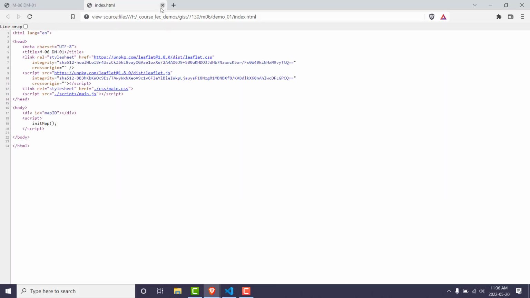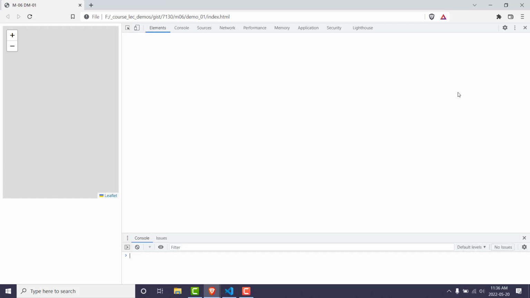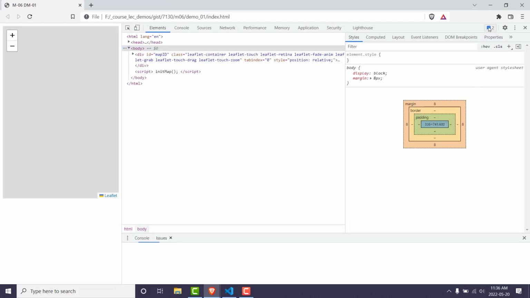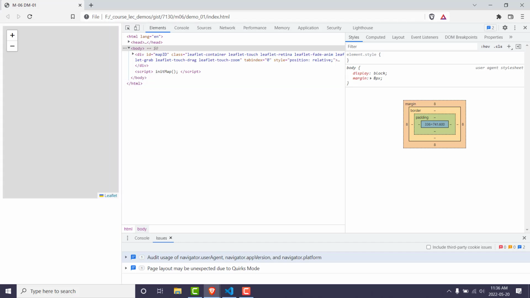Page source. I can go check for errors. Actually, I'll do an inspect on this. Inspect the page. I don't think I'll have any errors right now. I just have 2 little messages, but no errors. That's good. So I'll close this. Now is my pop-up working? Yes, I get some lat longs of where I'm clicking. This will help you in the lab if you build this pop-up right away, because then you get the lat long where you click, and it helps you draw the shapes that you need to do in the exercises.